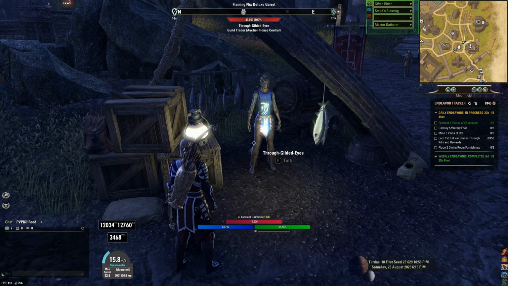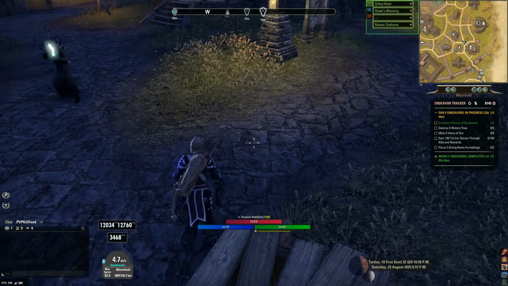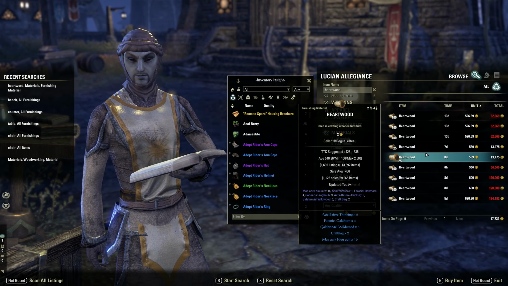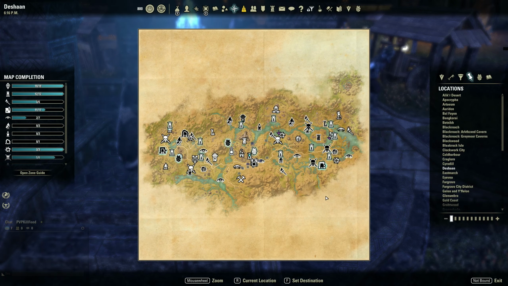But yeah, very rarely you might go into a store and find a stack of like 1 or 2 heartwood, and in that case you might get lucky. But in most cases, you're just going to find really bad deals. Not really bad deals, just way too many for it to be worth it.